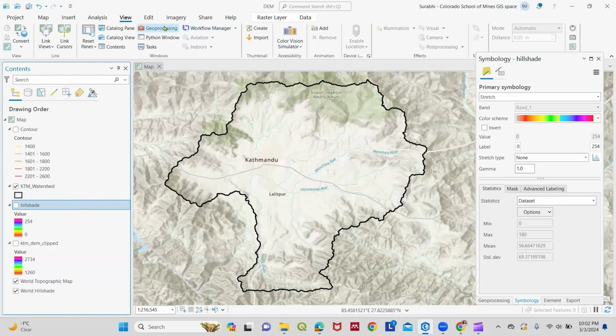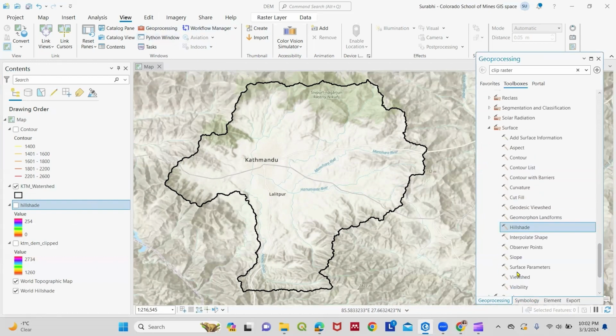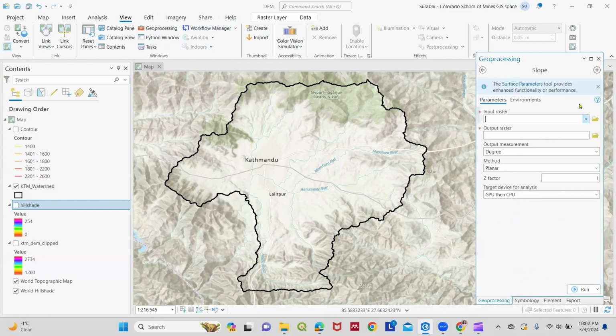Now the third thing that we are seeing is slope. So we go again to geoprocessing, spatial analyst tools, and we go to slope here. The input raster would again be the clip digital elevation model, and the output raster would be slope here. And the output measurement, we want to have this in percent rise, and then run.